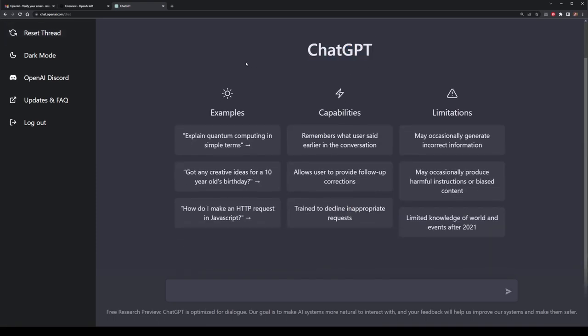There are a few other things I want to show on the website before we move on to some more advanced examples and how to utilize ChatGPT to its full effect. Let's take a look at the rest of the website here. We have this toggle here for dark and light mode. So the default, I'm pretty sure, is the dark mode or whatever your operating system is on.